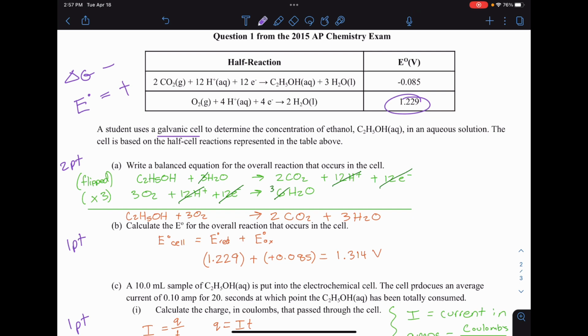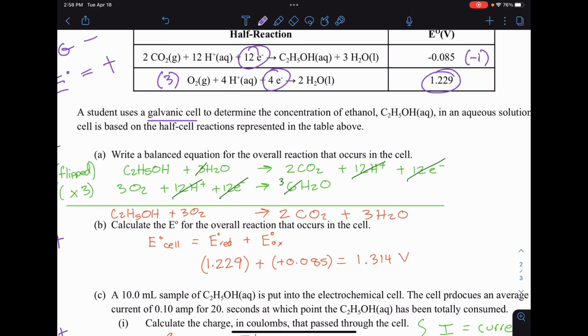The other thing we need to do is we need our electrons to cancel out. And so we need to multiply this second reaction by 3. You do not multiply the volts by 3. So some people did this, and we don't do that at all. You don't adjust your volts except for flipping it. So this one gets to be multiplied by -1 because the whole reaction is being flipped. So then it's a positive 0.085, but your second reaction, its volts is not modified at all.